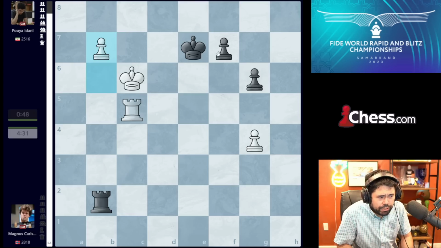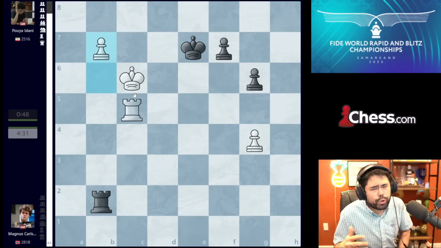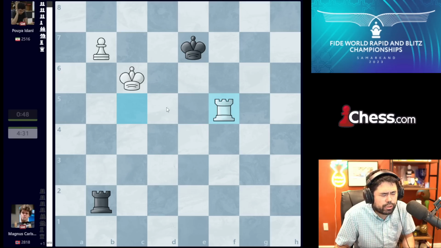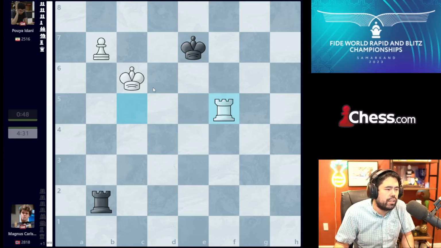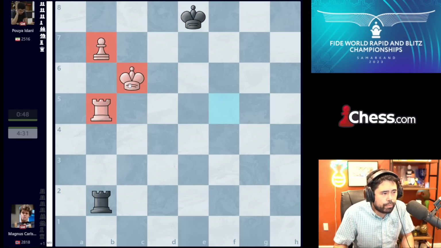Magnus goes b7. We get rook takes pawn. Again, black really has no way of stopping this classic bridge here, and you're probably wondering, what do I mean by a bridge? Now, one of the old lines that's been known for many years, I would say hundreds of years, and I've even done videos on this, is what we call the classic Lucena position, which is a situation with the rook on b5 and the pawn on b7.